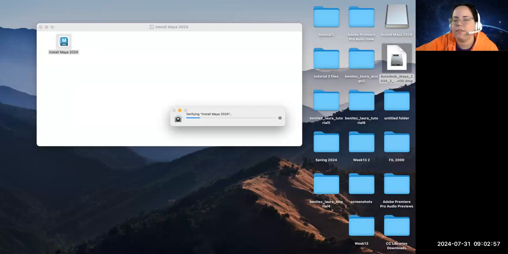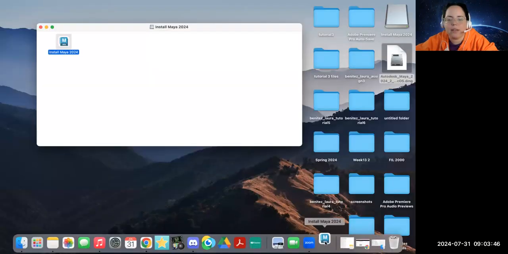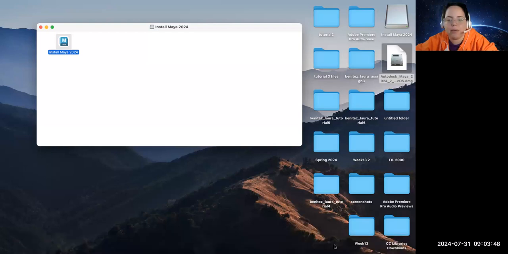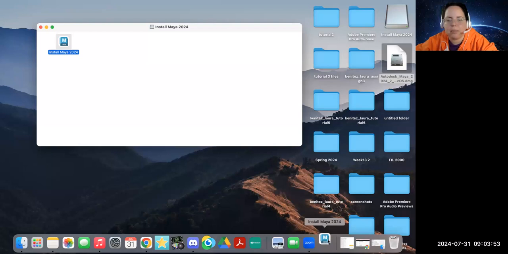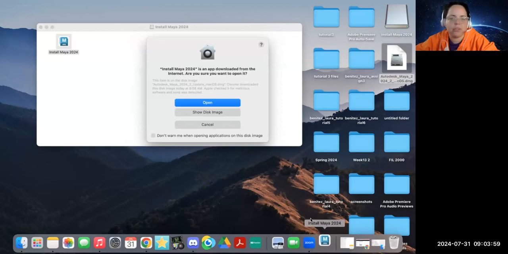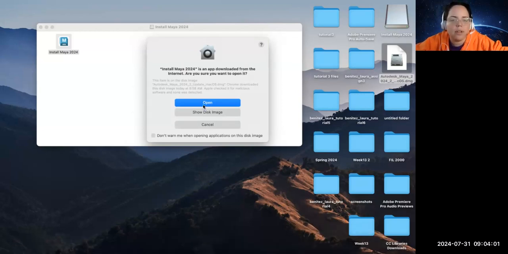And this will continue verifying and going through the motions. So I'm going to pause one more time. And once it's done doing that, Maya will continue. You'll see it down here at the bottom, it is going through the loading process. You may see this window pop up.